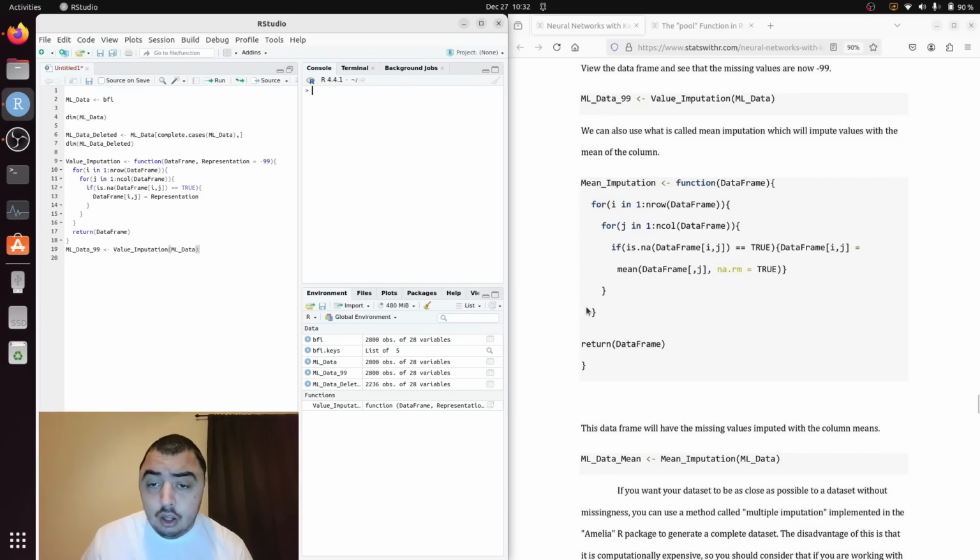Okay, and now we can do the same thing, but with mean imputation. We don't have to rewrite this whole function, because I don't think that's a good use of time. So mean, data frame, comma a.